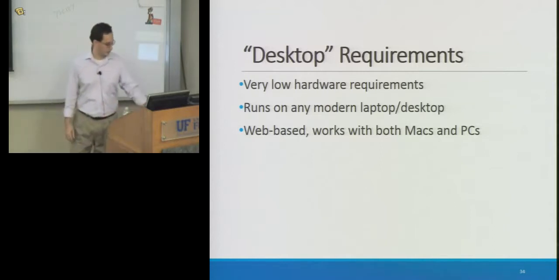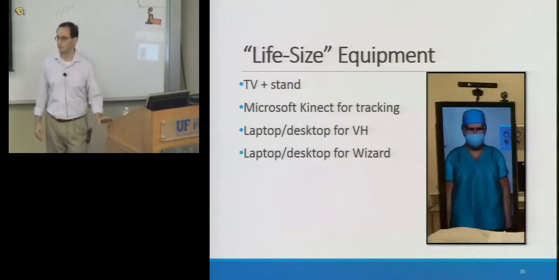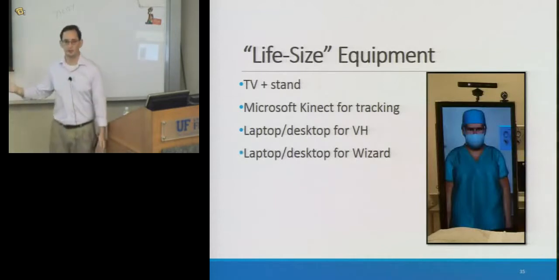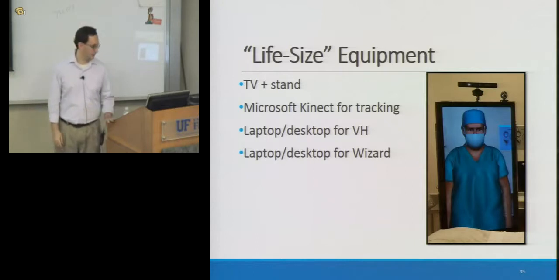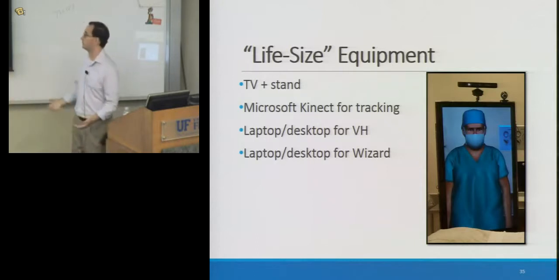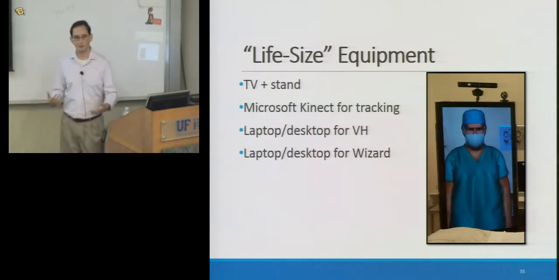With the life-size virtual humans, it's a little more complicated, but really it boils down to a TV on a stand with a computer. We've got a Microsoft Kinect attached to it as well. That's essentially, if you're not familiar with it, a fancy camera that not only takes pictures, but can also tell where things are in the room. So we use that to tell where people are standing, so the virtual humans can look at them. But again, there's nothing really strange or complicated about it. It's a TV on a stand with a computer.